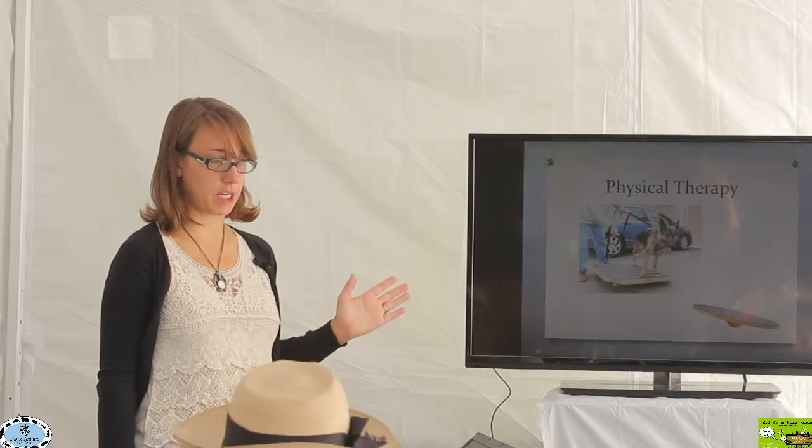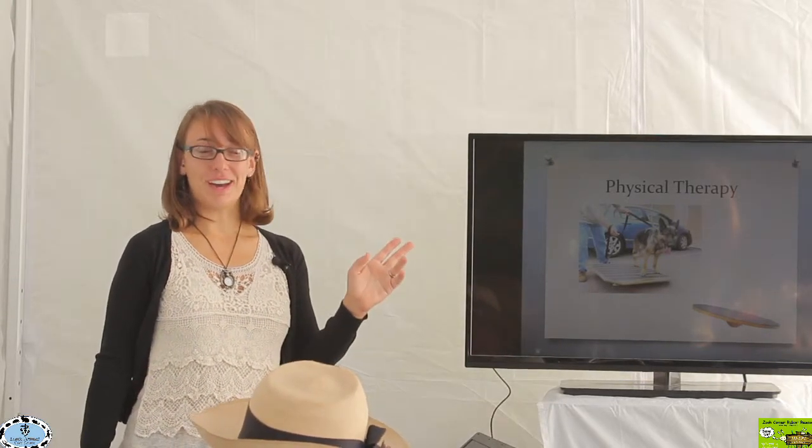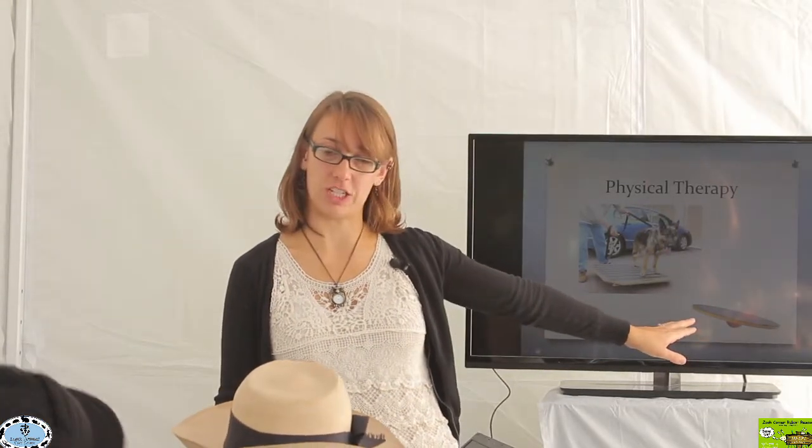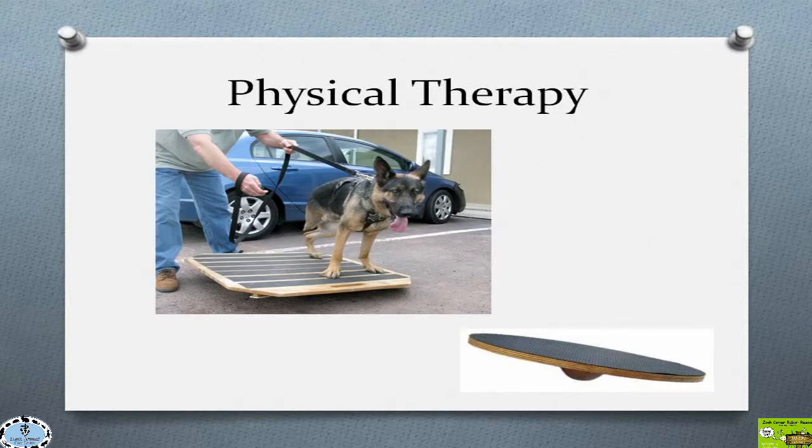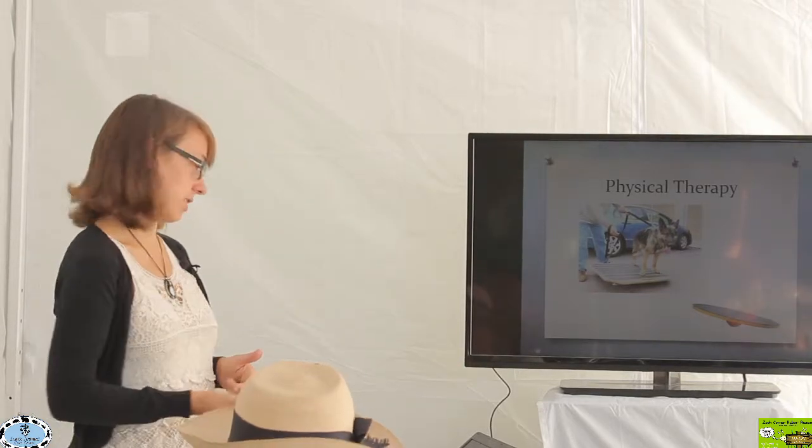Here's a picture of a dog. I couldn't find a good picture of a rabbit on a balancing board but the idea is the same. This is what a balancing board looks like. The ones that you can actually purchase where it's this flat surface that has a rugged texture on top so we won't fall and then a little ball on the underside so that we're able to rock back and forth. And what the dog is doing up here is he's actually rocking, they're rocking him from side to side and causing him to just again put more weight on one side than the other.